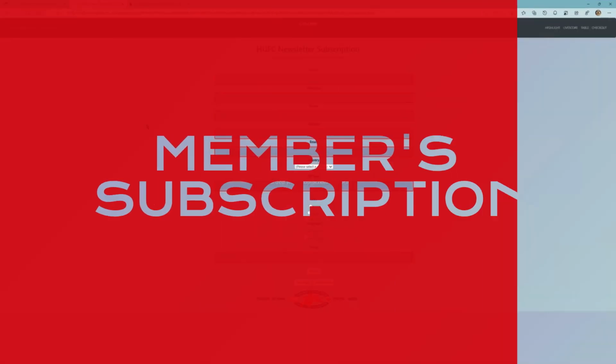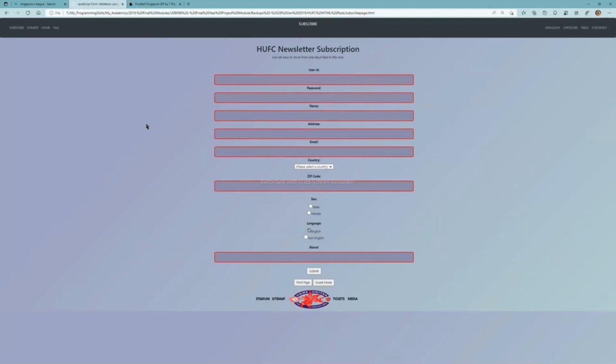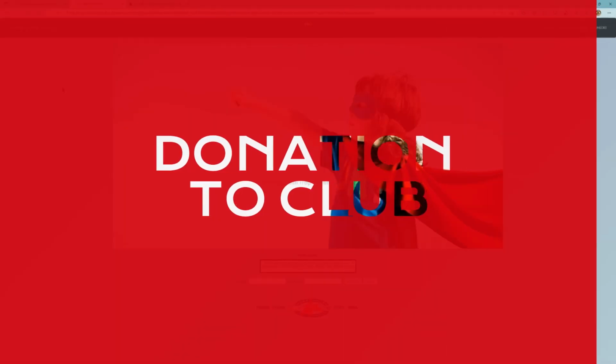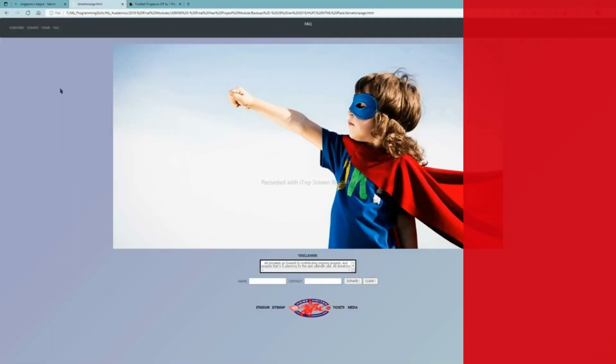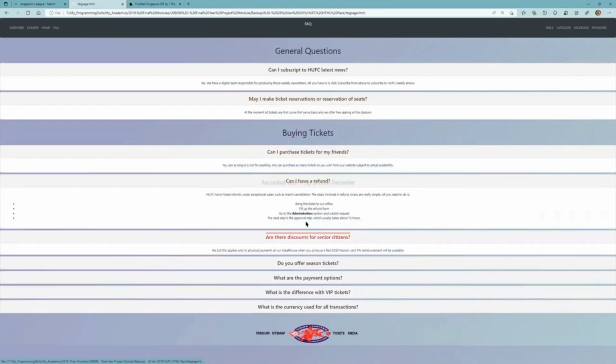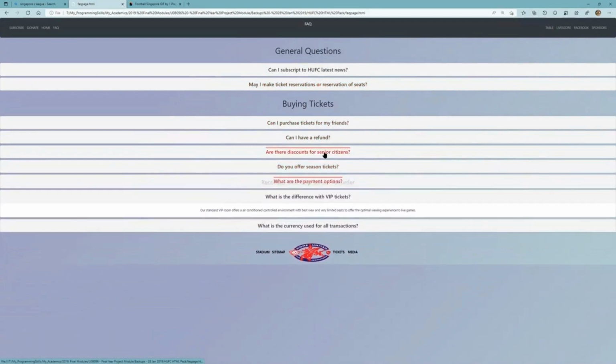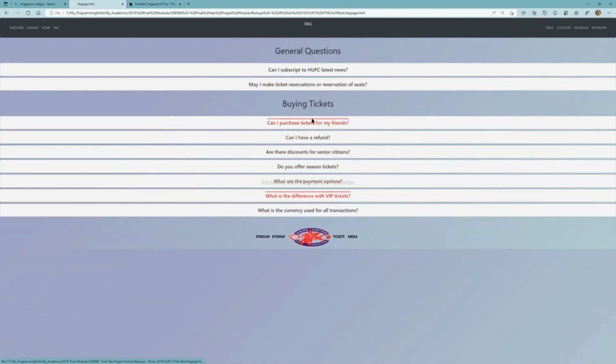The first link on the top left is actually a subscribe button, which allows the members to provide personal data to the club. We will have a separate video to demo how the user information is entered and how the interaction with the website works, how this user data is stored and used for search, remarketing and analytics. Next, this is where fans can directly pay financial tribute to the club and support the club. FAQ covers basic questions like how can I get a refund, how can I purchase tickets, and so on. What is the discount for senior citizens should be addressed on this page itself.